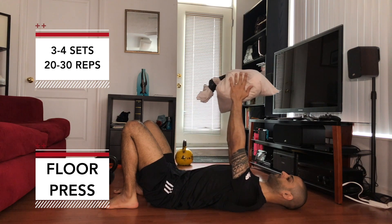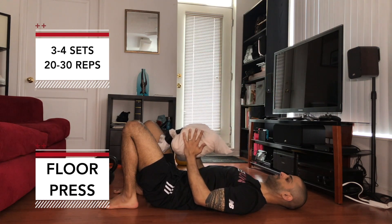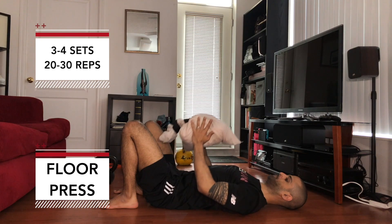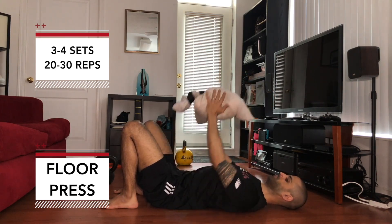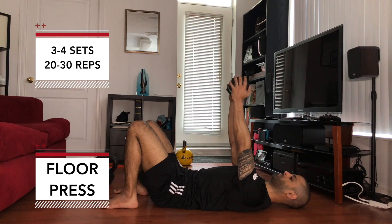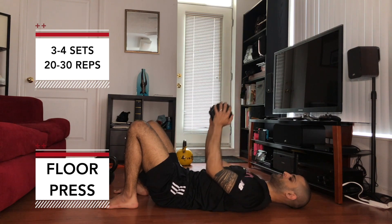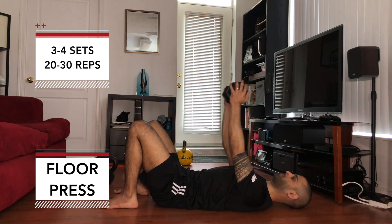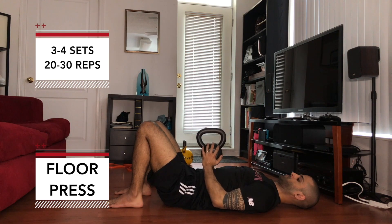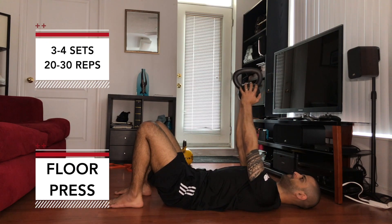That's gonna go right into a set of floor presses, which can be done with any kind of weight — a sandbag, kettlebell, or dumbbell. Try to play with the angles and find the positions that let you use the bigger muscles: chest and lats. What works best for me is going down towards the belly button and then up towards the collarbone on the way up. I like to play around with tempo — faster or slower reps, sometimes partials. If you're getting a little too much shoulders, add a little bit of a squeeze. Try to take your fingers off — use more of your palms — and you should be able to get a little more chest when pressing.